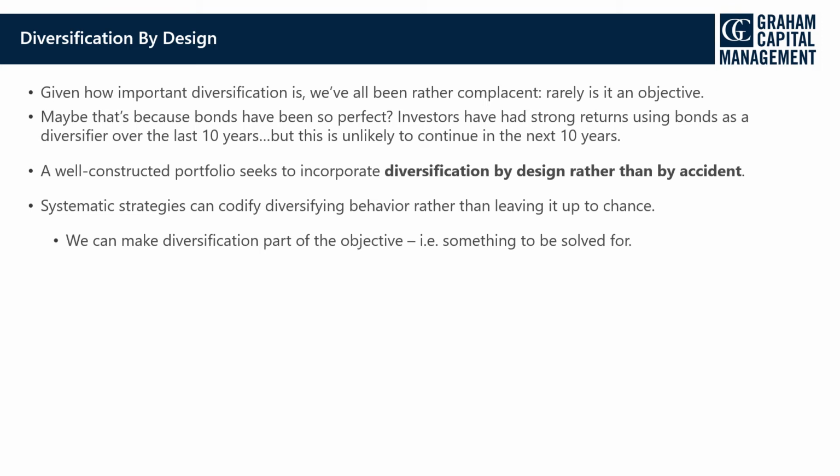I think this is where systematic strategies, and shamelessly talking my own book here, I think systematic strategies have a little bit of an advantage, because we can codify specific behavior. We can build diversification into a strategy. It won't be down to luck. It won't be subject to that up and down oscillation that we see, for example, in fixed income. The rules will dictate that a strategy has to be diversifying. So I think that can make it more of a linchpin in portfolios, because that behavior is explicitly by design. That's something somewhat unique to systematic strategies because of the rules that they follow.